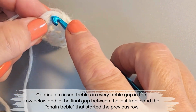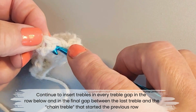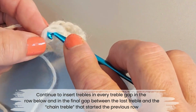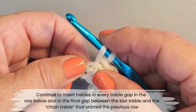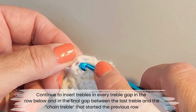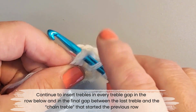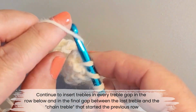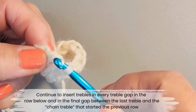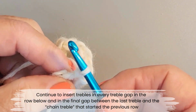We've got 1 more to go. If you just see here, you can see you've got the chain, you've got the last treble, but you've also got the chain at the start, which if you remember I said you always go through that counts as the first. So we go round, let's do that last, and then we'll just set up the next row. It's the same stitch throughout, so we don't need to show you all of that.